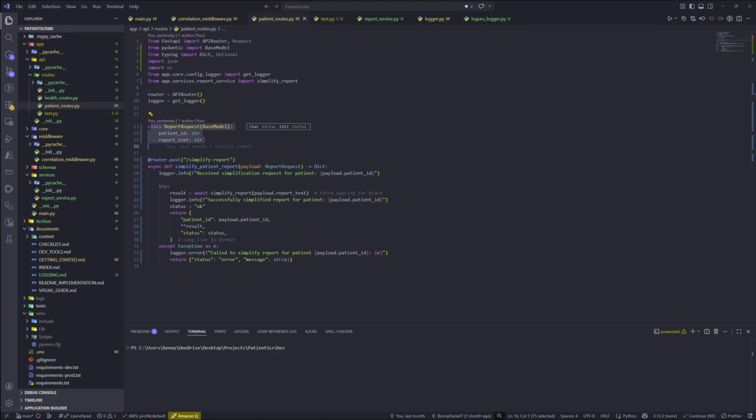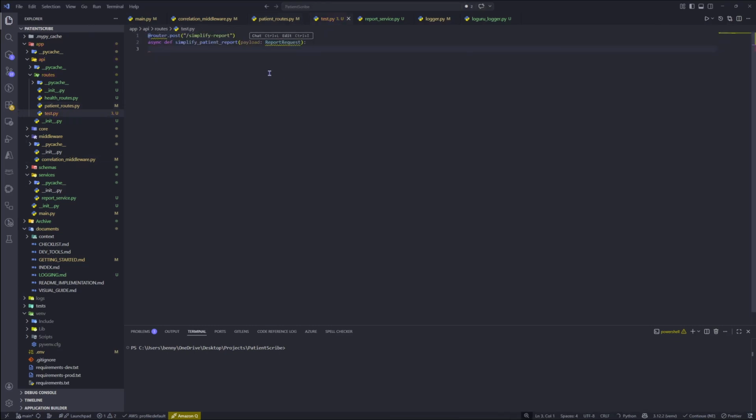Now let's connect this back to our application, Patient Scribe. Our route might look something like this. Router.post, excuse the AI code prompts, the code that's automatically generated by AI. So our route might look something like this, and this single line tells us a lot.